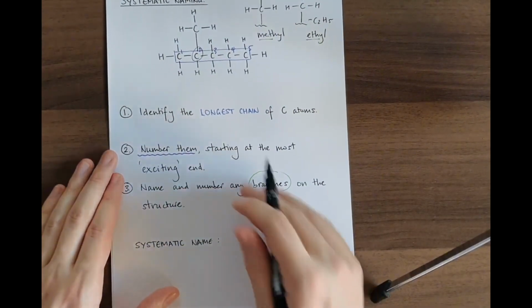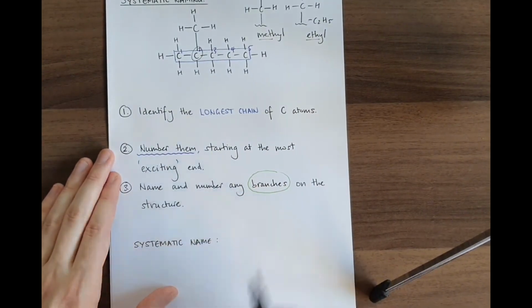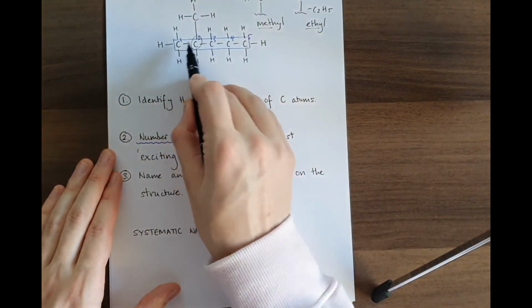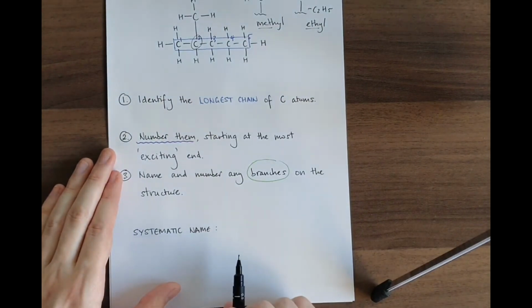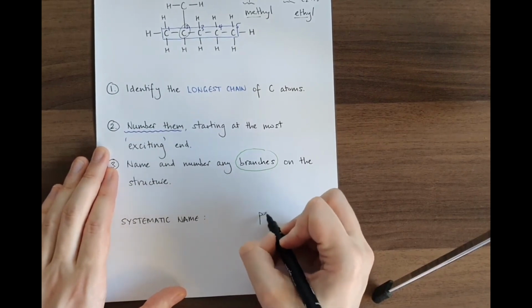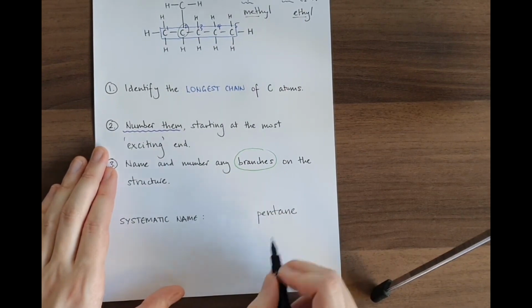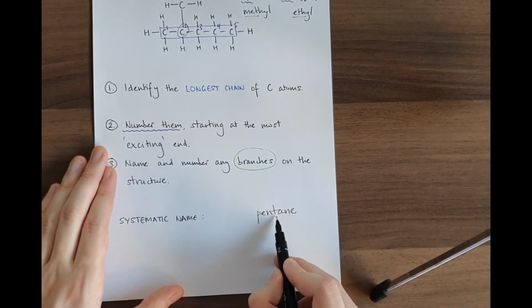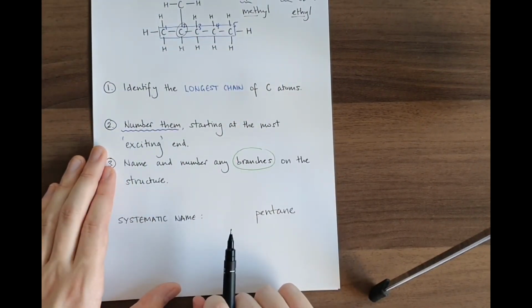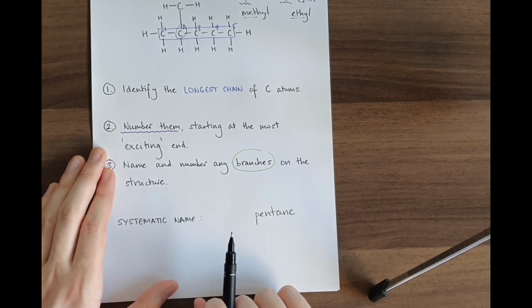So the way that we do it is we just go through the rules. And one by one, we make sure we include all of the information to show what our structure is all about. So in our main chain, we have 1, 2, 3, 4, 5 carbons. Because we have 5 carbons, we know that this structure is some kind of pentane. Because it has 5 carbons in the main chain, we use a pent. And it ends in ane because it is an alkane, because it's all saturated single bonds. And it follows the alkane general formula of CnH2n+2.